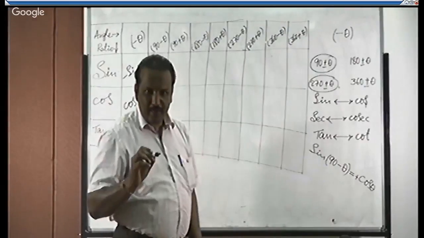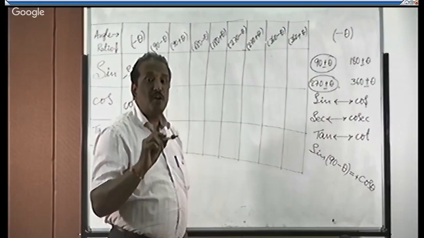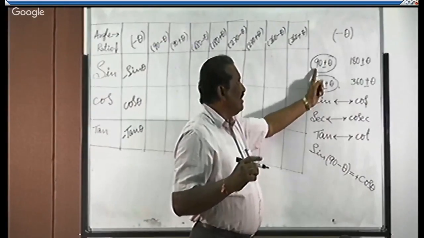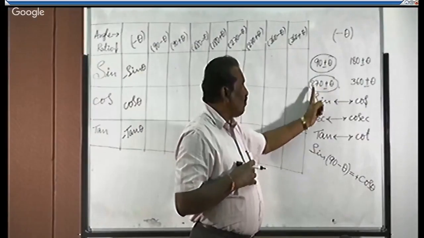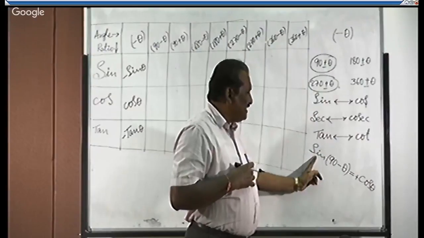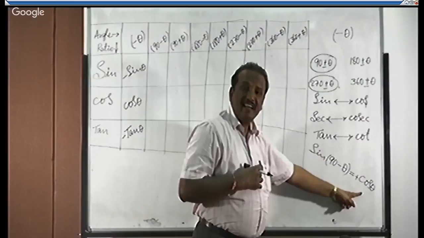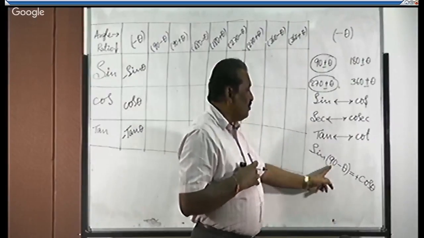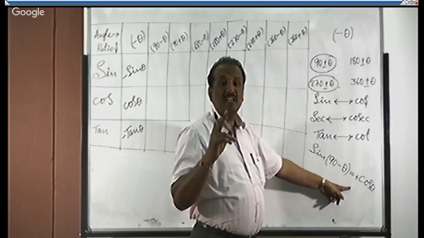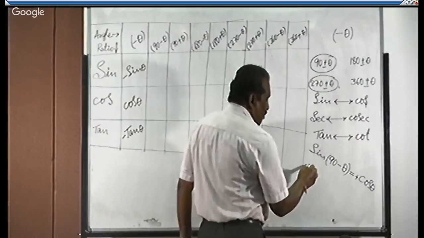Right? So I repeat the same convention. Whenever you are going to connect any trigonometric function for the angles of the range 90 plus or minus theta or 270 plus or minus theta, whatever trigonometric function is on the left hand side, write its co-function on the right hand side. Before that, you have to decide whether it will take a positive sign or negative sign by using the ASTC rule of signs. For example, I will take one more example.